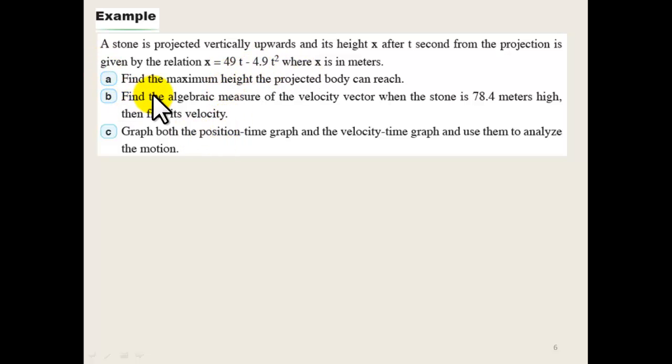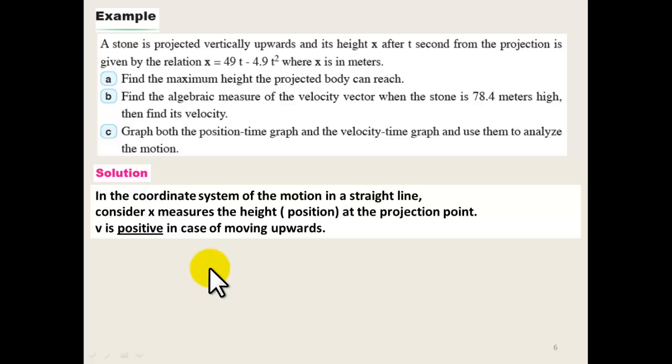What is the required? A. Find the maximum height the body can reach. B. Find the algebraic measure of the velocity vector when the stone is 78.4 meters high, then find its velocity. C. Graph. The graph is very important, and we will discuss the position-time graph and the velocity-time graph, and we will use them to analyze the motion.